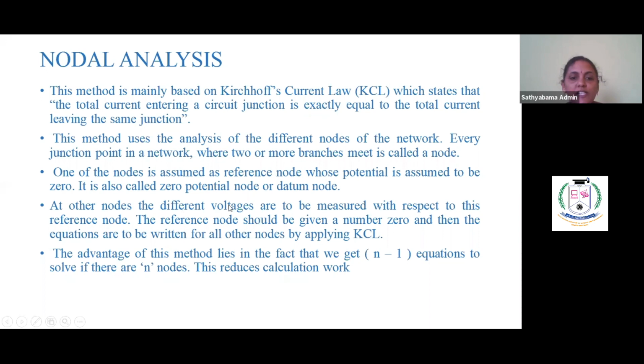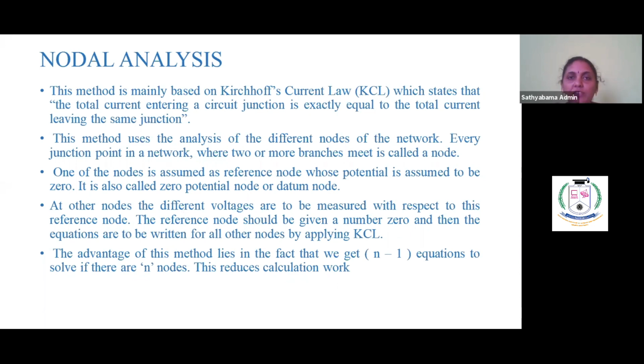At other nodes, the different voltages are to be measured with respect to the reference node. The reference node should be given the number 0 and then the equations are to be written for all of the nodes by applying KCL. The advantage of this method lies in the fact that we get n-1 equations to solve if there are n nodes. This reduces the calculation work.